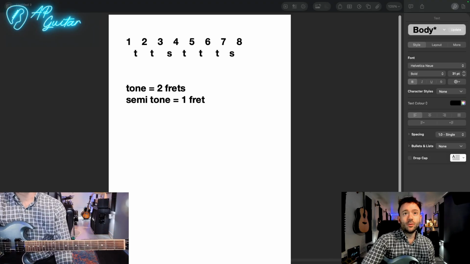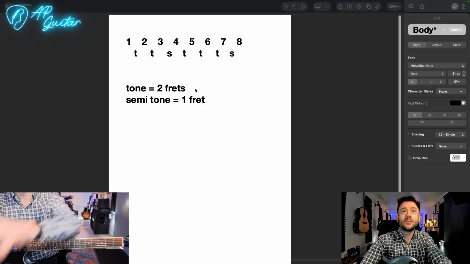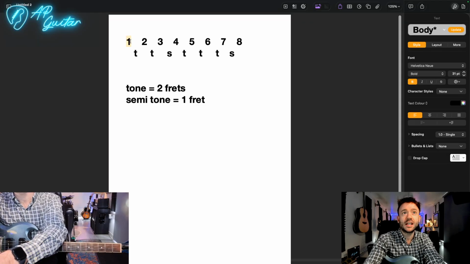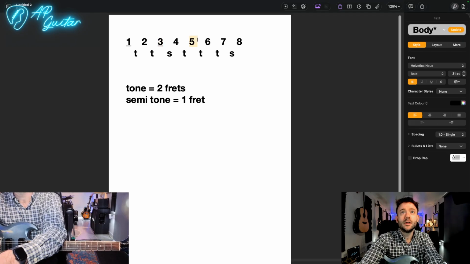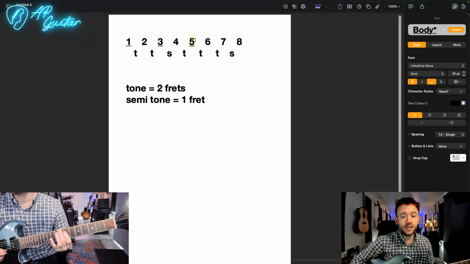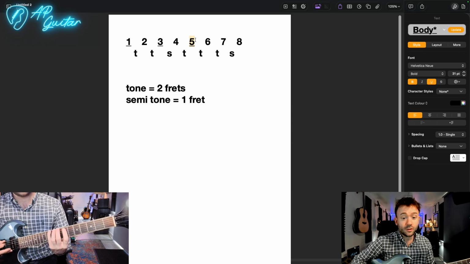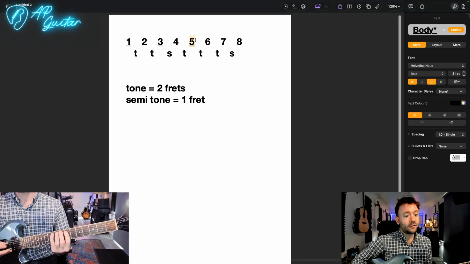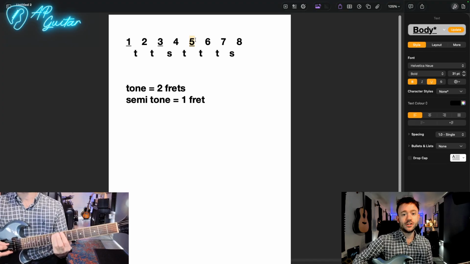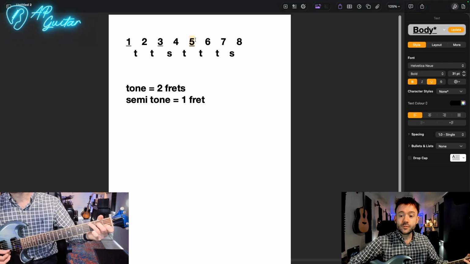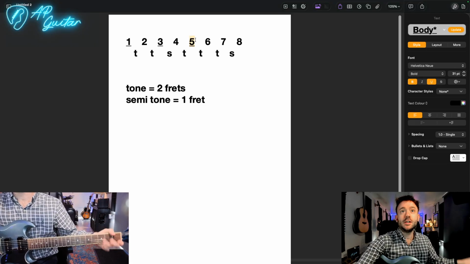Okay, why is that important? Well, that's because chords come from taking certain notes of the parent major scale and playing them together. So a major chord is 1, 3, and 5. If you take the first note of the major scale, C, and then you go through it, 2, 3, you take the third note, which is E, 4, 5, you take the 5th note, which is G, you play them together, and it's a C major chord.